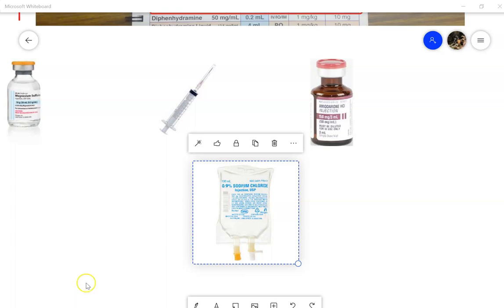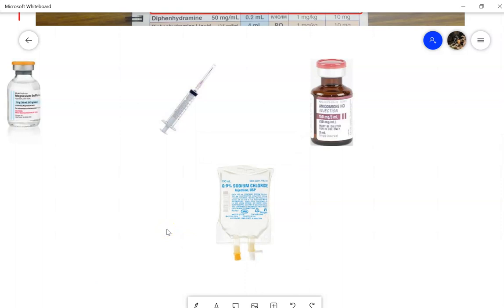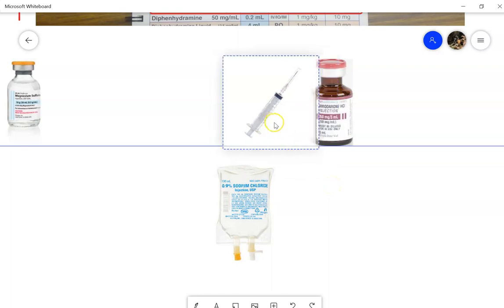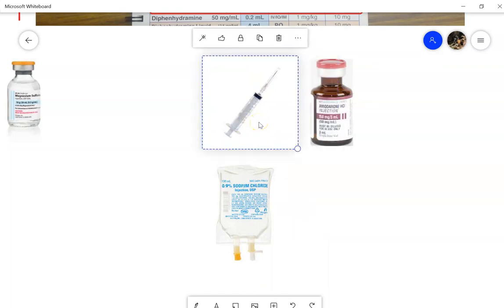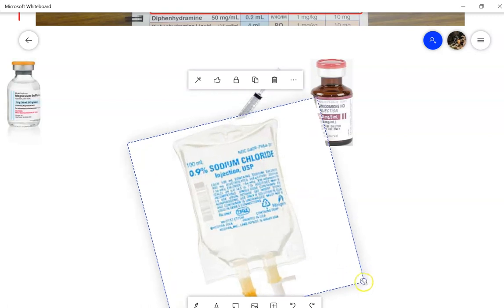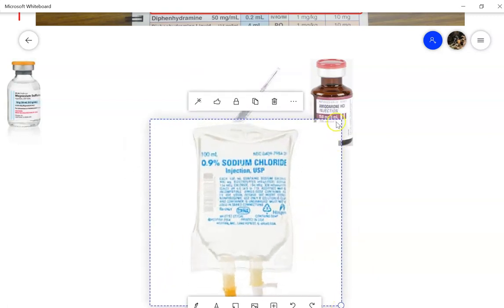So in this case, our patient's in ventricular tachycardia, and we know that if the patient's stable, then we're not going to cardiovert the patient right away. The next intervention is going to be 150 milligrams of amiodarone, and that should be given over 10 minutes. So you could take your syringe here, draw up your amiodarone, and then you could push it over 10 minutes. You could do that. There's nothing wrong with that. If you think that's kind of cumbersome and it's going to really be hard to count out your 10 minutes while you're doing that, you can also employ the IV pump to help you do that.